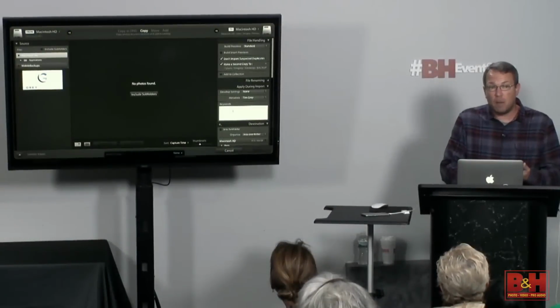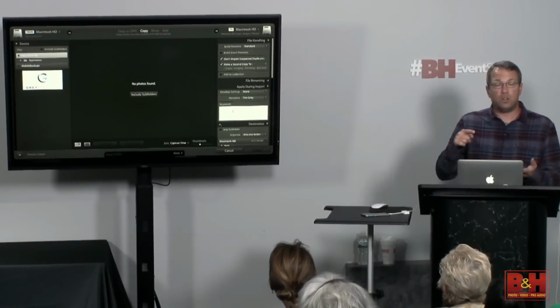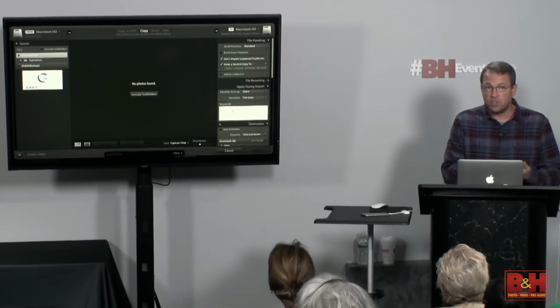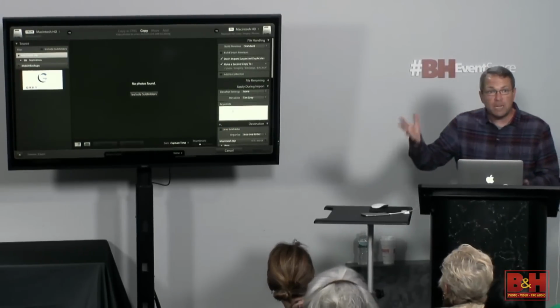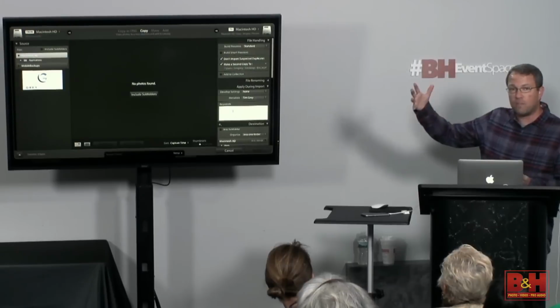But as long as I have to do that, I might as well also let Lightroom copy the photos from my digital media card that I took out of the camera and inserted into my computer's card reader, copy those to my photos drive. And as long as it's copying the photos, it might as well copy them to a second hard drive at the same time so that I'm backing up my photos during the import process. And as long as I'm doing all that, I might as well rename my photos and add my copyright and contact information to the metadata for my photos and add some keywords to my photos and define the name of the folder that I'm using to store the photos. Did I miss anything?